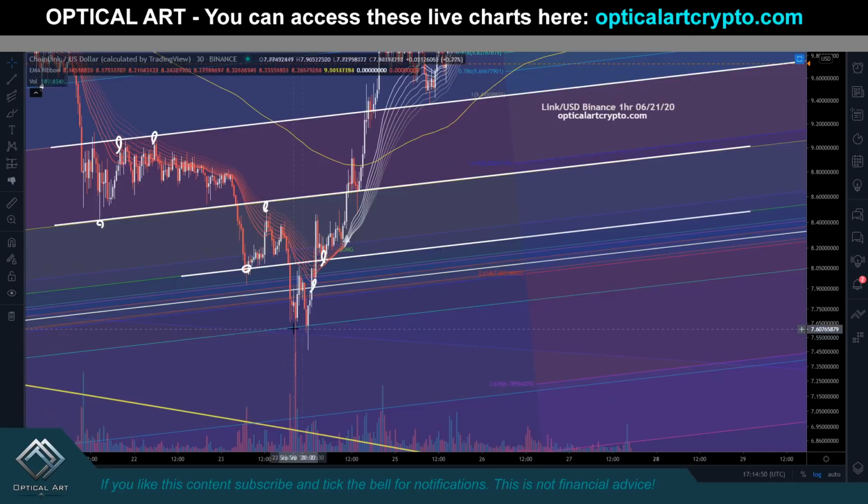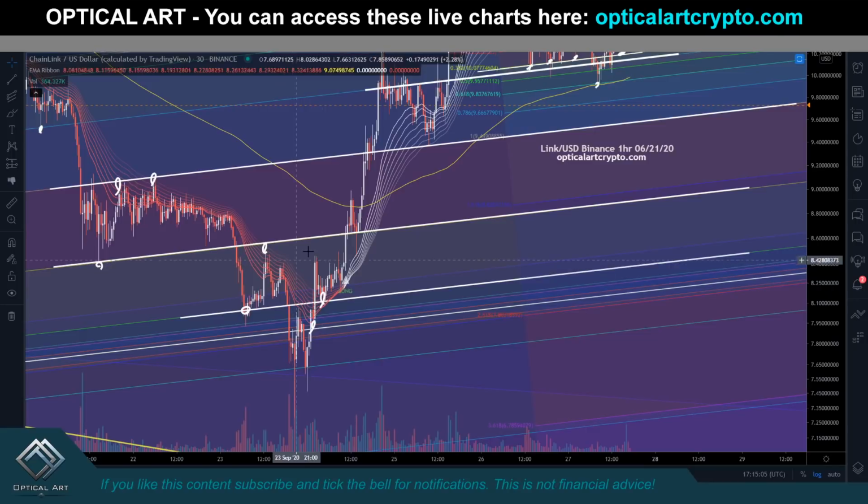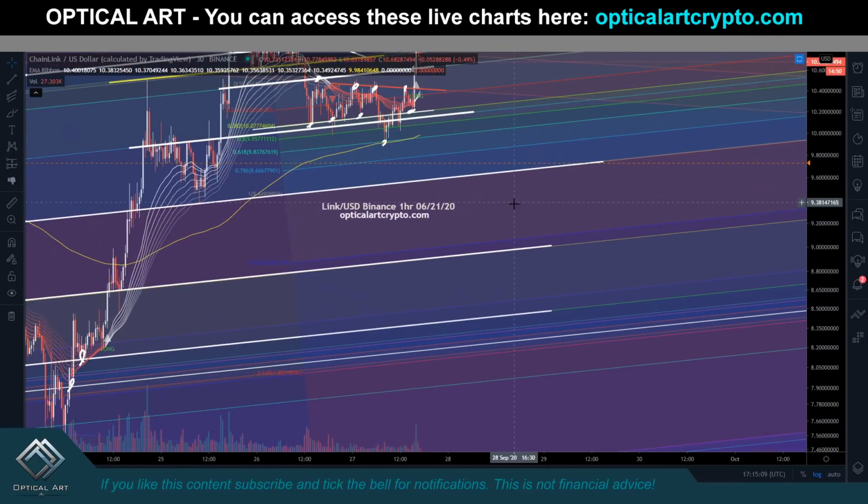Now we did come down and we tested this once, so if it did drop down this low, this would be the point to buy. That's why I've got to be careful. You can't drop past that. So if it does drop past it, it's up to you to decide if you want to sell or stay in. But I do know this will hold a strong support, this will hold a strong support, and this will hold a strong support. So again, these are the points I'll be buying in.